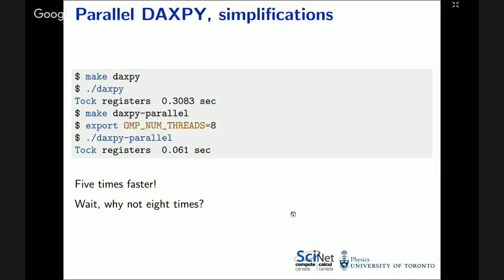And so this is the start of investigating why you don't get perfect scaling. You wouldn't see this if you didn't do scaling. If you just ran it with 8 cores and said, oh, 0.06, oh, that's nice. Maybe it's better to always run with 6 threads or to run 2 things at the same time with 4 threads. Why not 8 threads? So I'll leave you with that question and we'll get back to it next time.